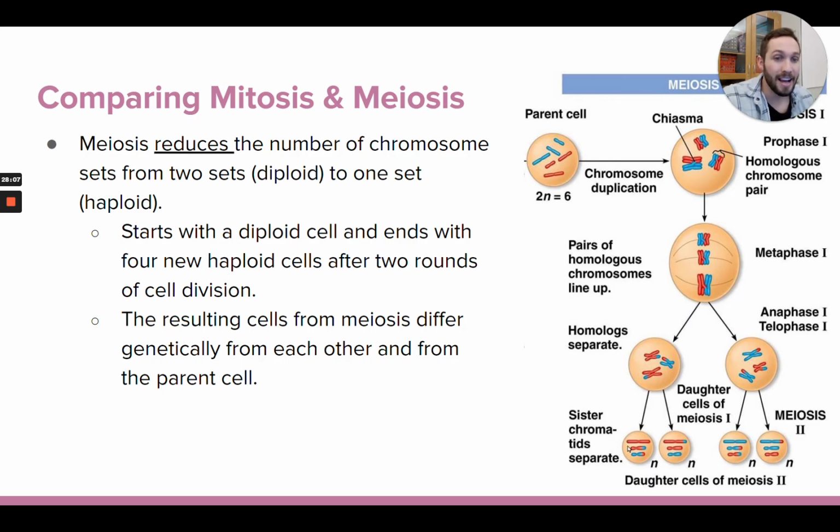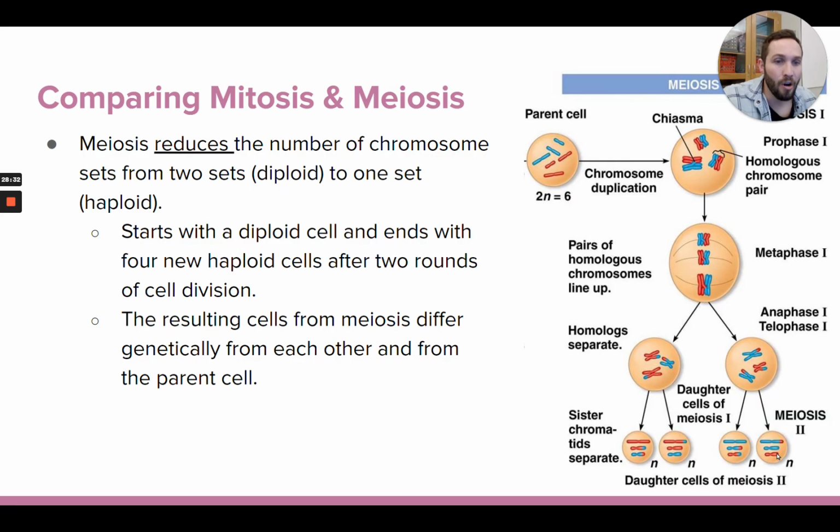Now these guys only have 1 set of chromosomes each. They have 3 chromosomes, only 1 set each. This one has one of these, and one of those. And so does this guy, and so does this guy, and so does this guy. And they're all genetically different. They're not identical at the end of meiosis. They're all different from each other, these daughter cells, because of crossing over happening and the way they lined up and were separated. It created some unique cells here.